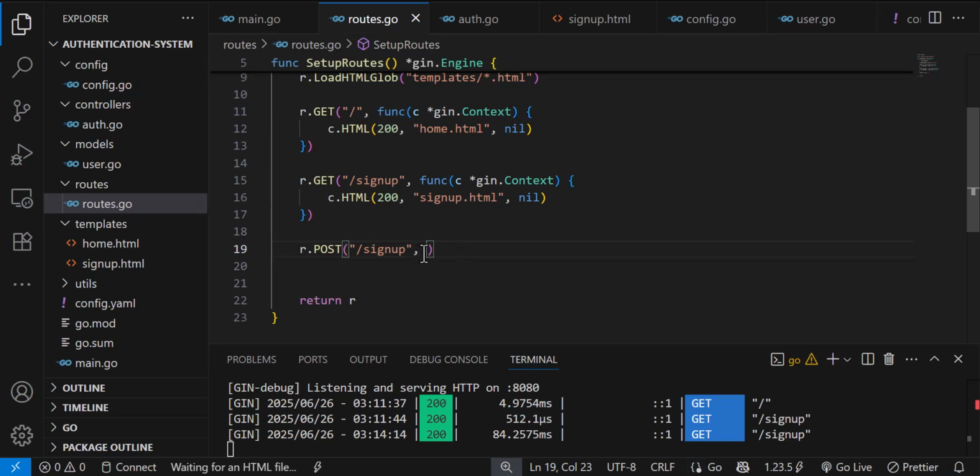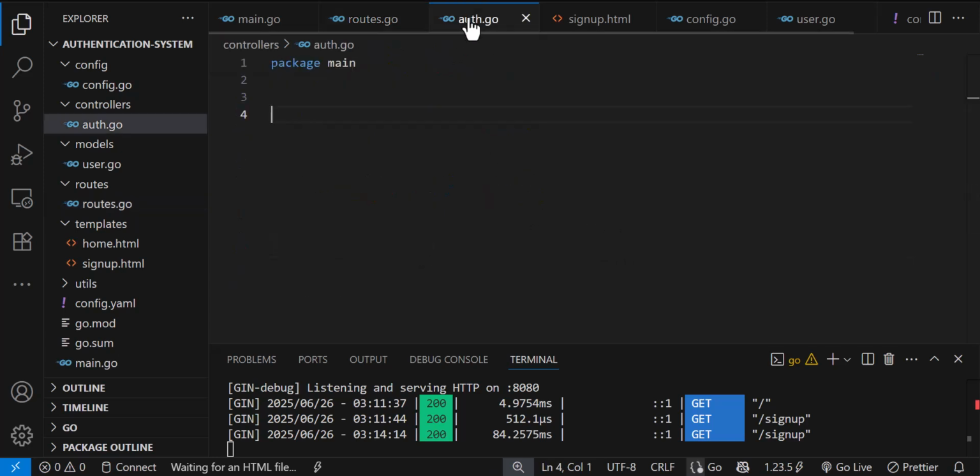Good. So we will do controllers, auth controllers, then we will bring in the name of the function that we are creating over there. Good. So before we continue, first of all, let's come inside our authentication file, in the controllers, our auth.go file over here.